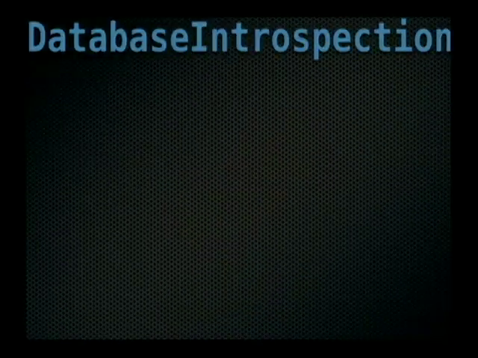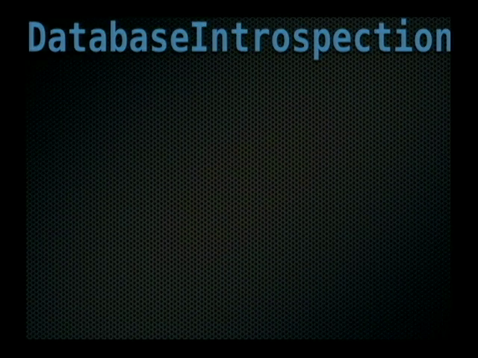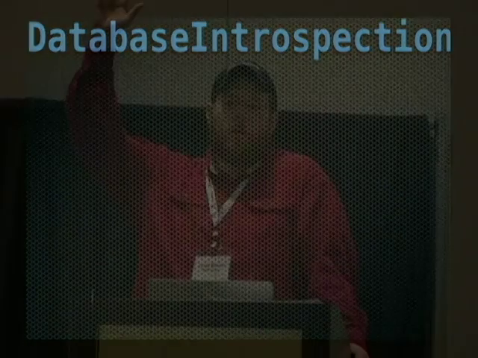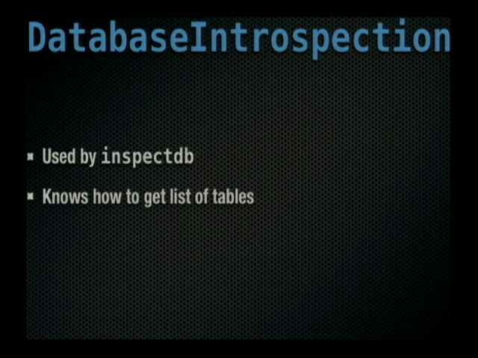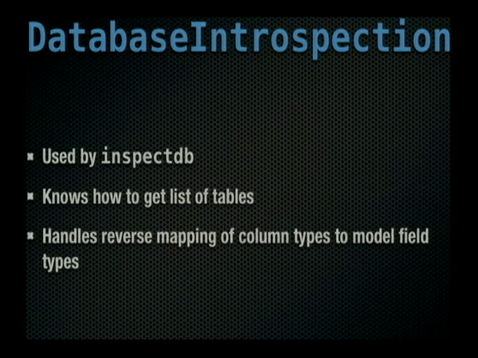There's also a DatabaseIntrospection class, which does the opposite. Has anybody here actually used the inspectdb feature in Django? Okay, a few people have. It's a really cool thing. Basically a command that you can run so that rather than writing your models and creating your database, you take your pre-existing database and run this command, and Django tries to spit out a list of models that correspond to that database structure. How we do this is the inspectdb command. It uses our database introspection class. This knows whatever your database's internal API is for getting lists of tables. This knows how to map your database's column types back into field types. And actually, this is a little different from the mapping in creation.